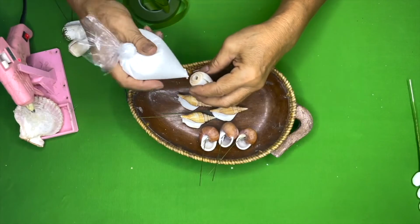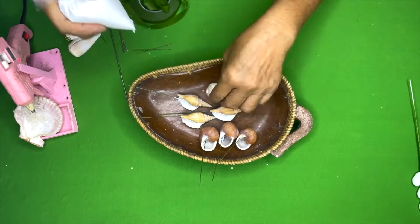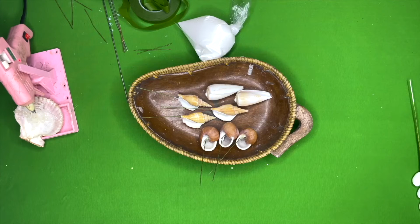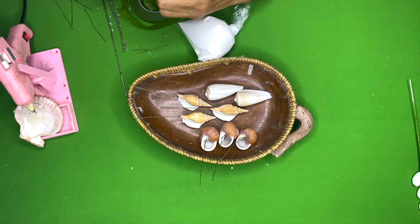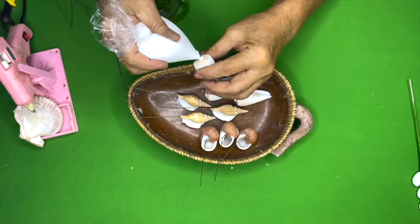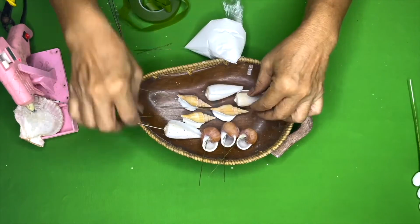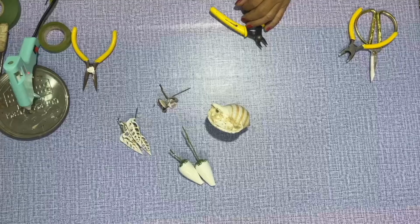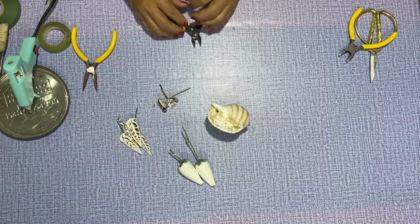Glue the white red lips shell onto the wire. Feel free to arrange the seashell flower and stem.